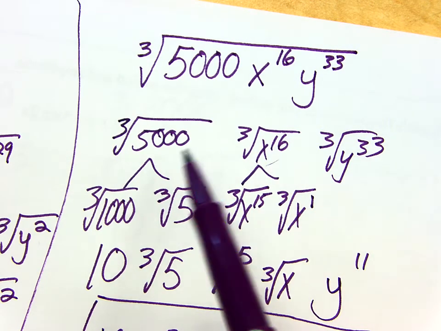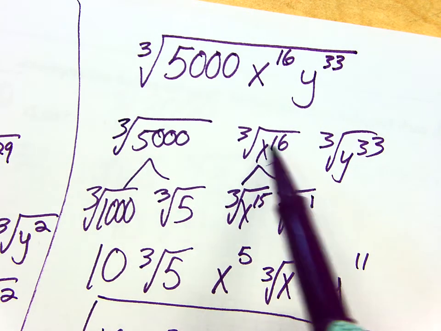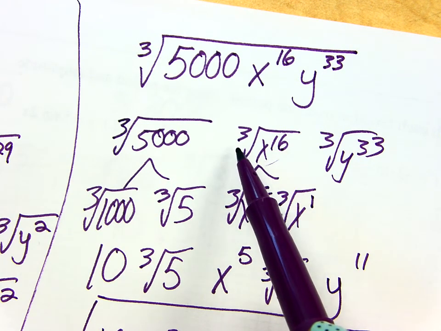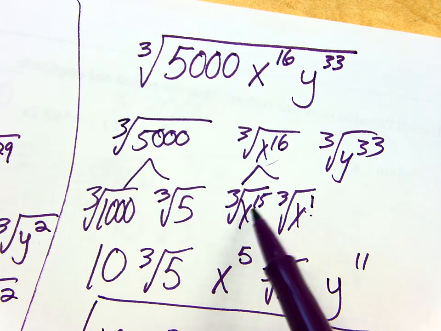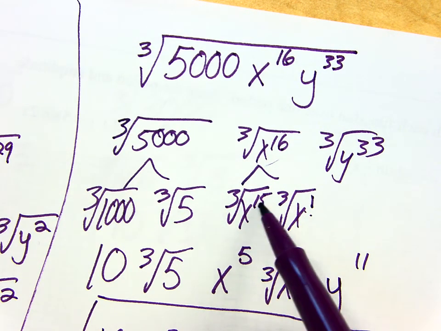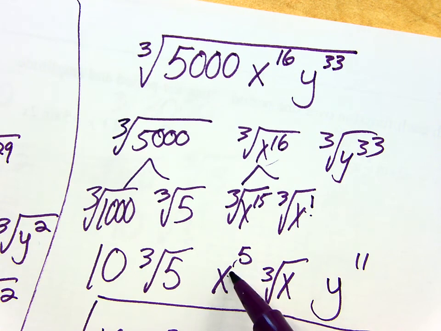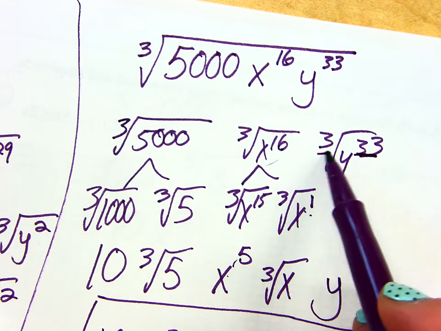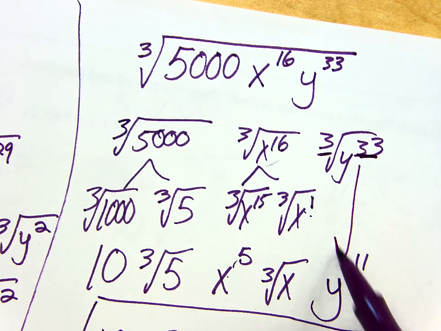Well, yes. When you're dealing with exponents, you take the exponent divided by what's out here. Since 16 can't divide by 3 nicely, that's why I had to split that one up. And then 15 does divide by 3 nicely, so then I got my answer. And this one doesn't, so that's why it stays. But 33, I can divide by 3 evenly, so I get to jump right to the answer.